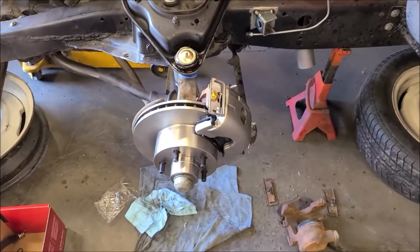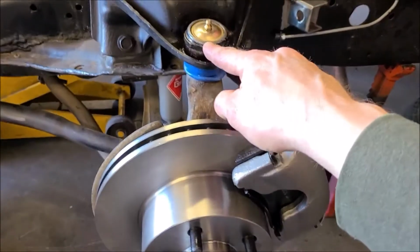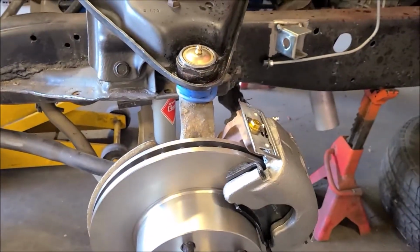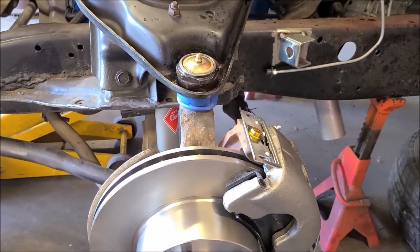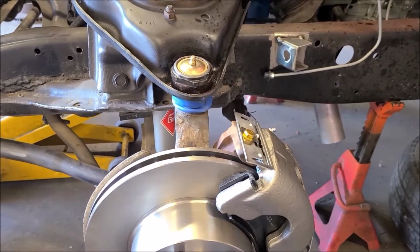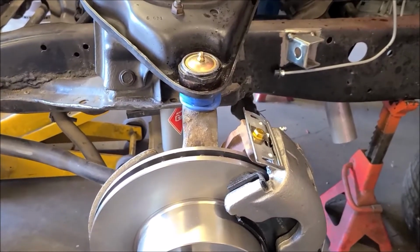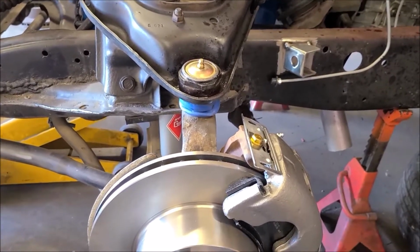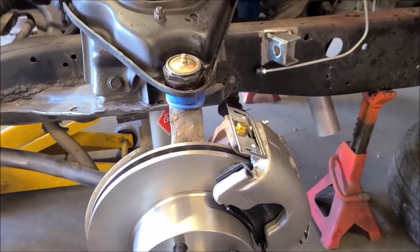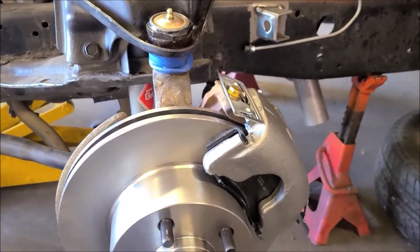Get some new brakes put on here. Nothing too exciting. I got this ball joint, a new one. I just went ahead and stuck that in there. That took me like a 6-foot breaker bar to loosen that. So if you go to do that, be prepared to do some serious wrenching. My impact gun wouldn't break it loose, so I had to use a big 3/4 drive set with a breaker bar. So if you do that, you got to have some decent sized tools.